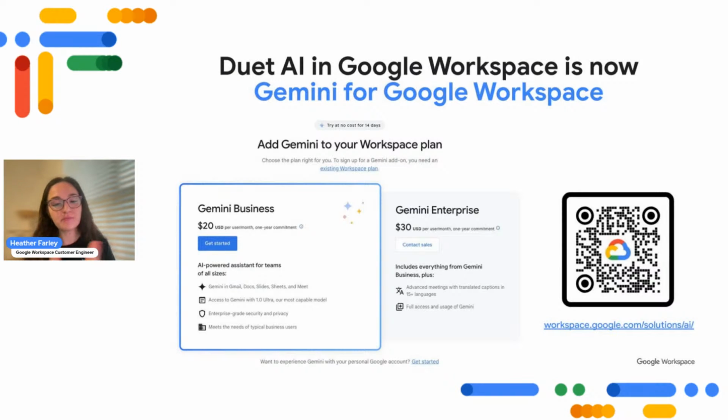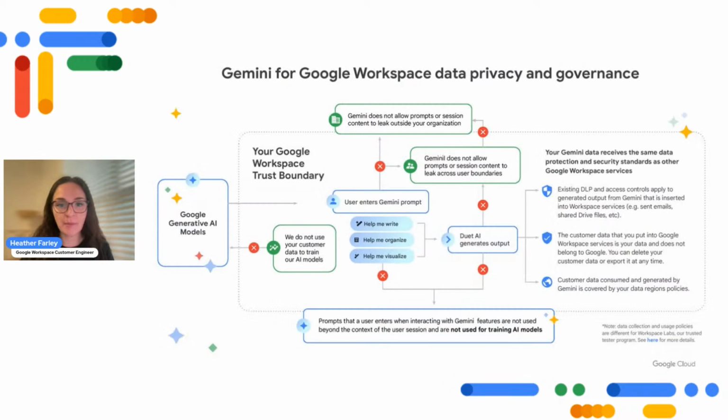And something that we'll get into later is just how we can optimize the deployment of both Gemini Business and Gemini Enterprise. But I did want to start here because we did have a ton of pre-submitted questions about the differences between Duet AI and Gemini for Google Workspace. And while we're on the topic of deployment, I wanted to address how considering these licensing differences can be the first step in optimal deployment for your organization. Now, as we step away from the licensing implications, let's get into more of the technical aspects of Gemini for Google Workspace.